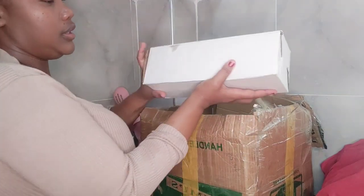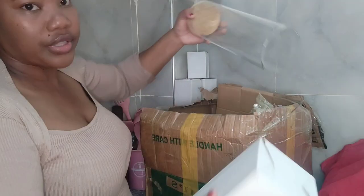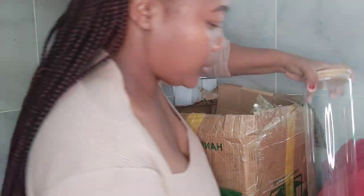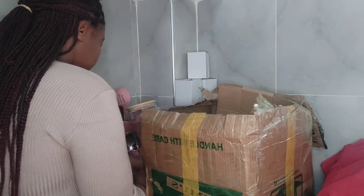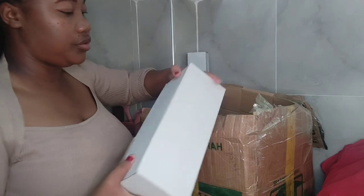Then I got now the ones for putting rice, popcorns, and all that without a handle. So here you go. There were 6 in total.